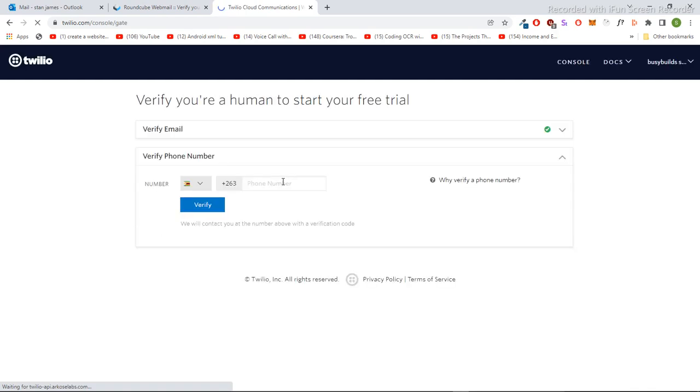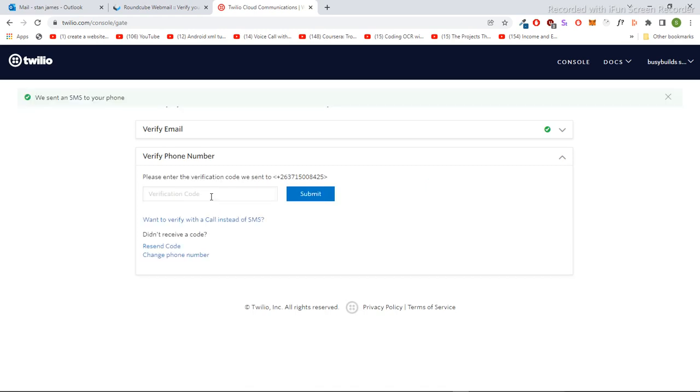Okay, it also needs us to verify our mobile number. Just put your mobile number there. Make sure you have your mobile phone with you.